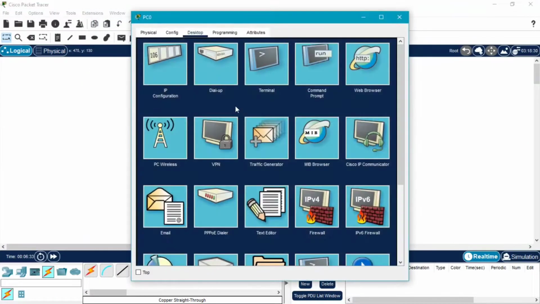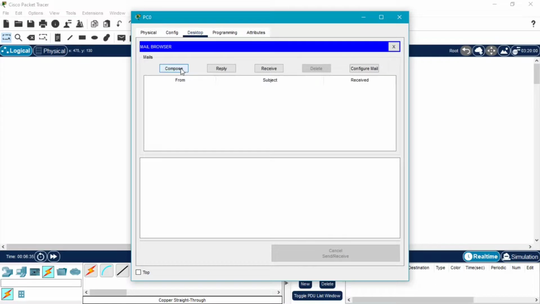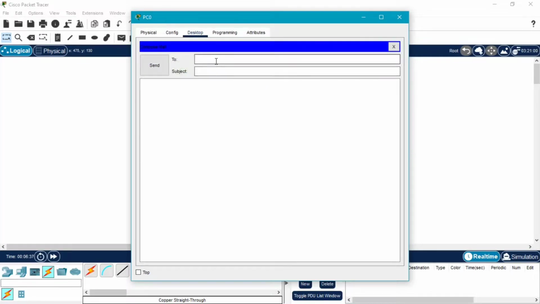Now let's send mails. So compose. We are currently in PC1, so let's send mail to pc2@mail.com, and subject, let's say test1, testing mail 1.